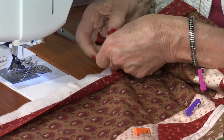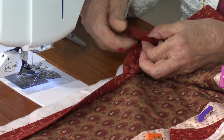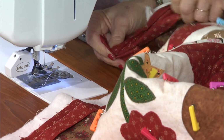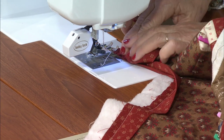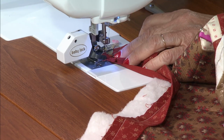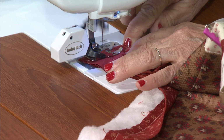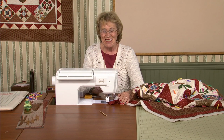And this is really crazy too. You pull it out and you put some pins in it and you twist and you turn and you practically stand on your head. But let's just see if we can do this. So now we pull this end very close. And let me make sure this is out of the way so you can see it. I've got that end right there. Foot down, needle down. So the same width. Make this into a straight line and just zip right across there. No bulk. That's the best part.